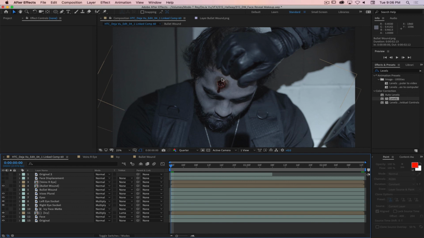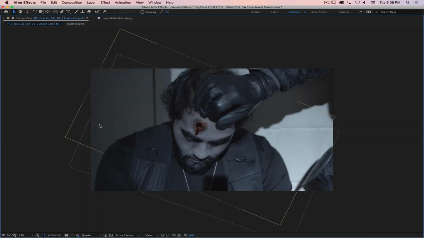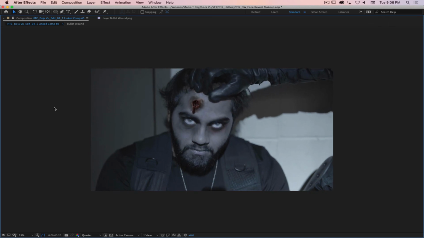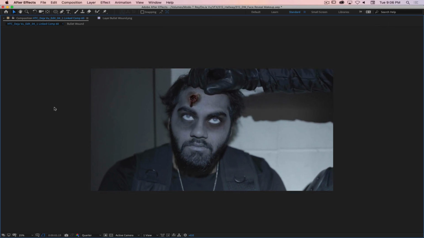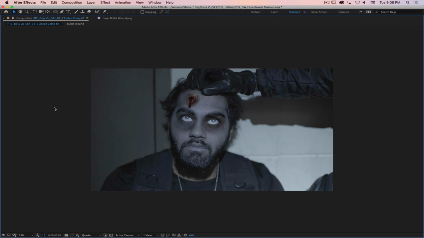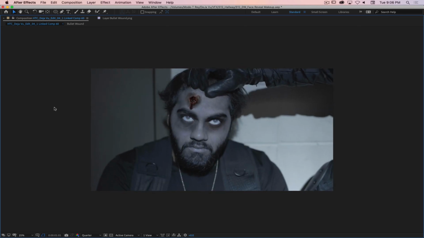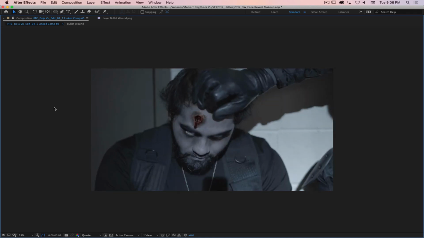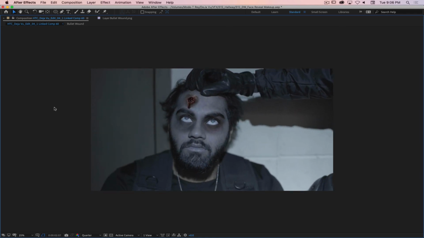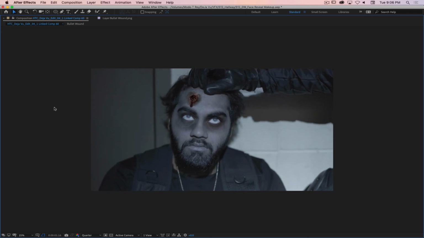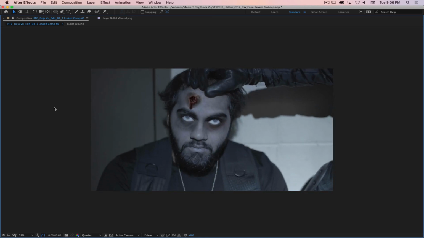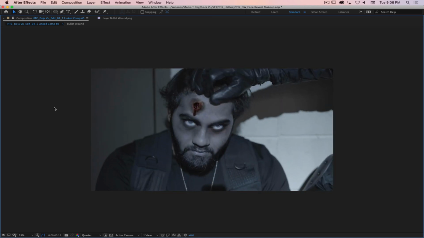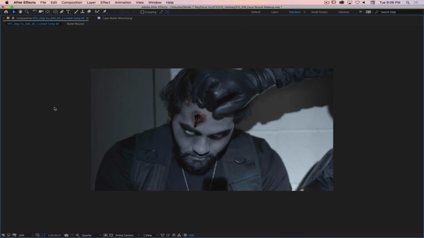The perspective change really isn't where it needs to be. So I'm just going to play this back and we'll see how it looks. It really works when you get up top and there's not as much perspective motion. Not terrible for 5 minutes. It looks like something from the Sci-Fi Channel. It does look like something from the Sci-Fi Channel.